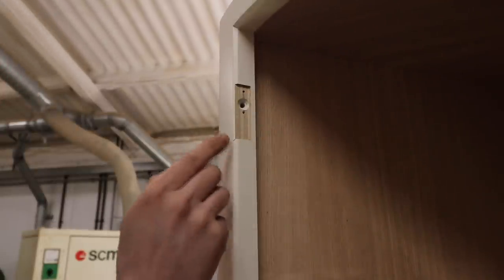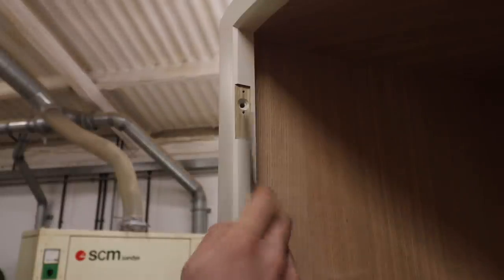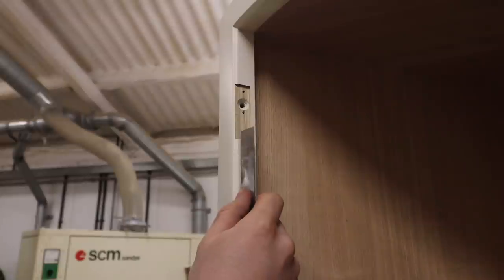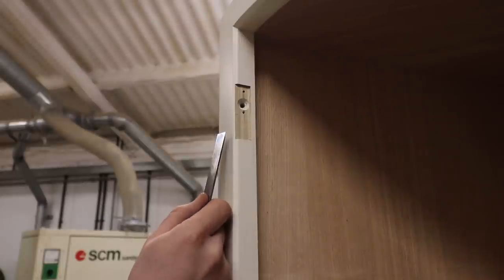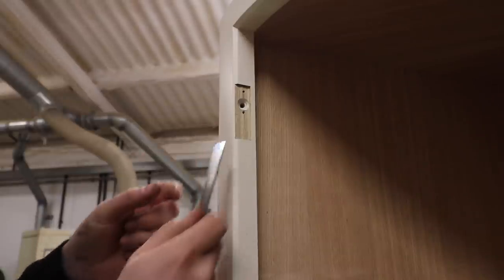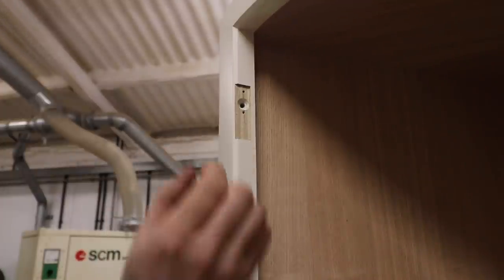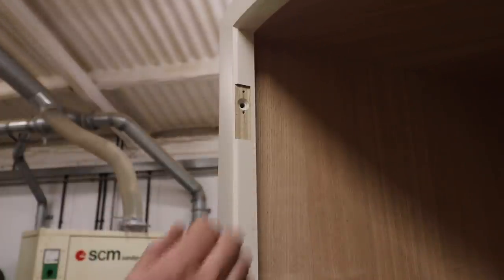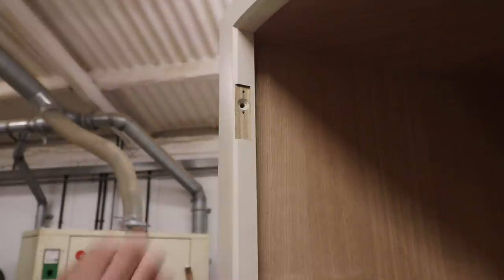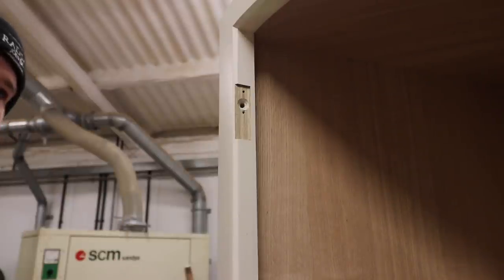And that's because the pivot point of the hinge is thrown away from the housing exit point there. So the pivot point's over here. If you suddenly angle your housing and push the pivot point further this way, the more angled it is, the further out the knuckle is, the more it's going to move the door over. So you've got to be really careful when you're adjusting the hinge. If you want just a tiny bit of movement on the hinge adjustment, you've got to be careful exactly of where you're taking that material away so it doesn't throw that door over or do something bad to it.